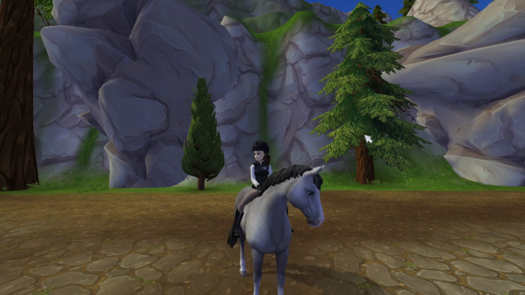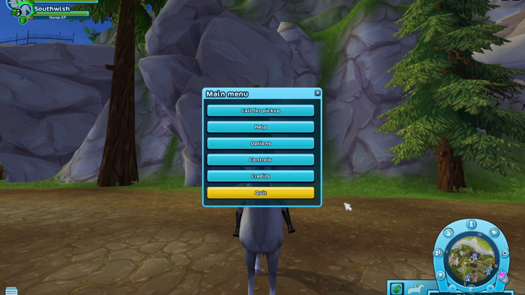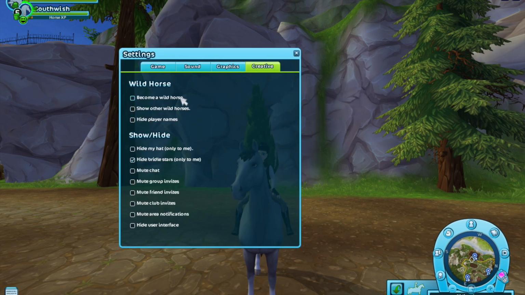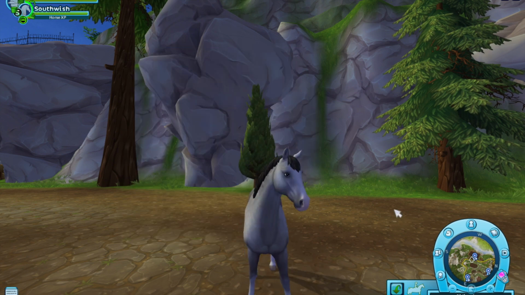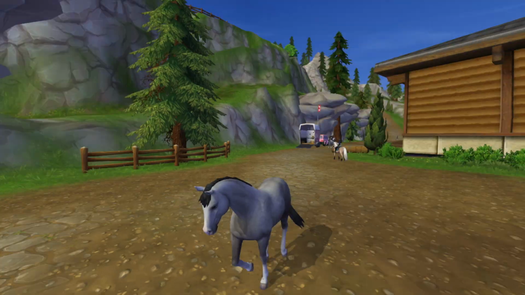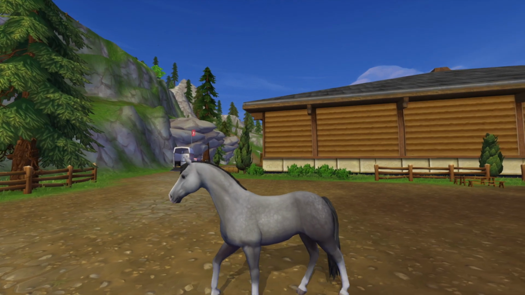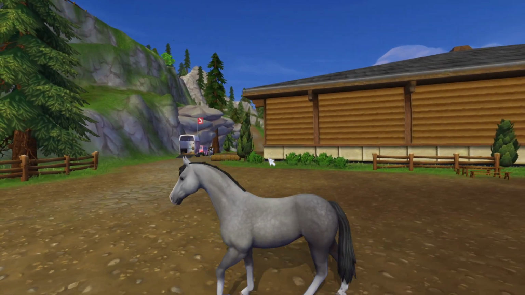And so obviously I'm starting off in-game and I have the horse that I want and the outfit that I want. So the first thing that I do is I find a nice clear place and I always go on make wild horse mode. So I'm just finding somewhere where the light is on my horse. And once I've found that spot, I'm going to position my horse.